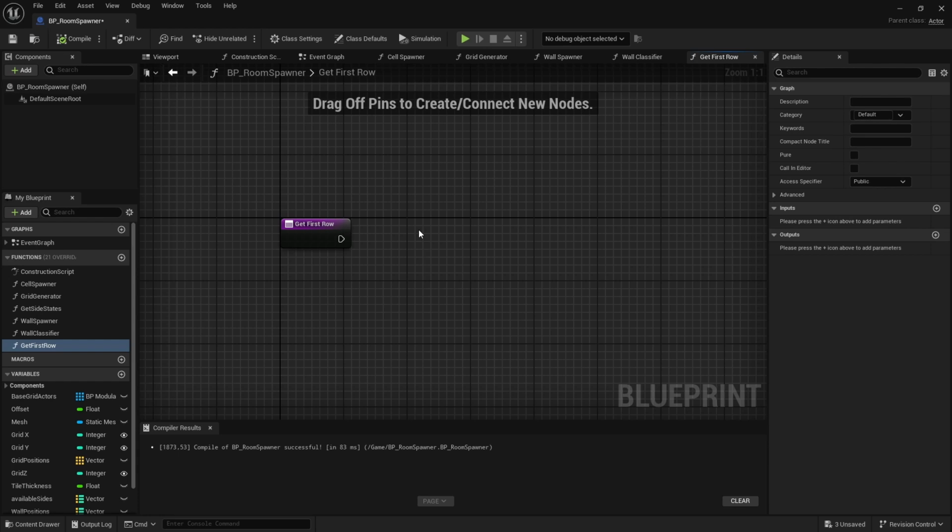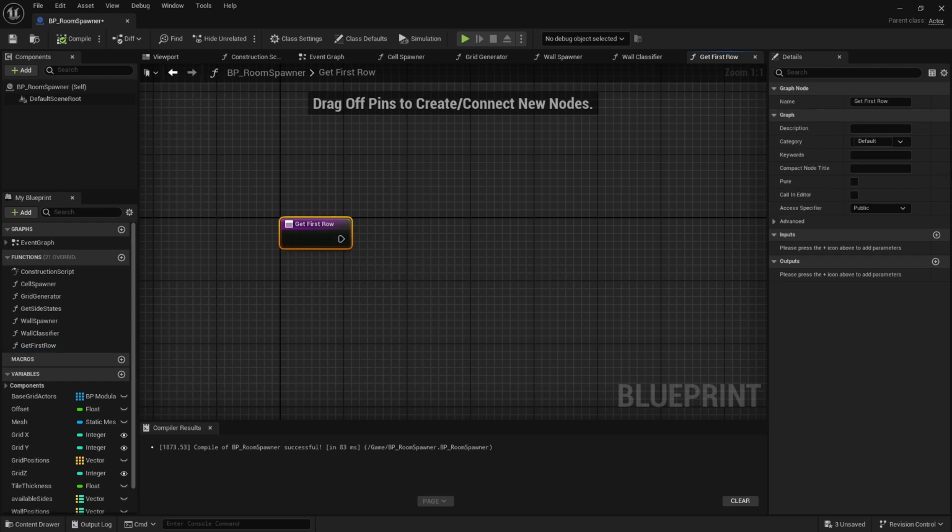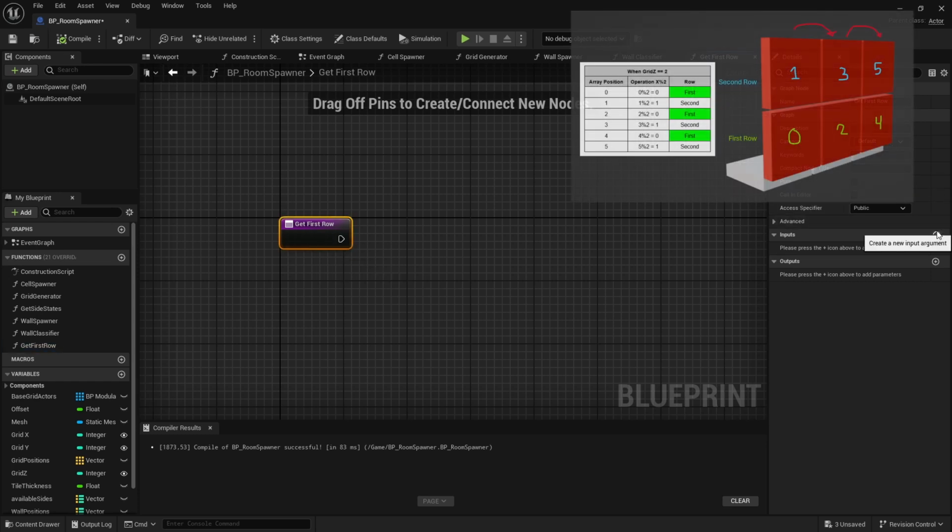We don't want it to spawn in the second row or the third row. No, now we just want to get our entrances spawn in the height of the floor, so our character can get inside. Okay, to explain this a little bit better, I made a little diagram, so it will be appearing somewhere in the screen as in previous tutorials.